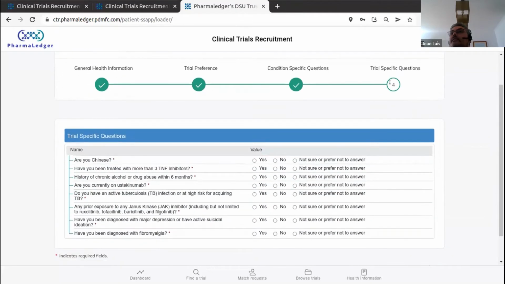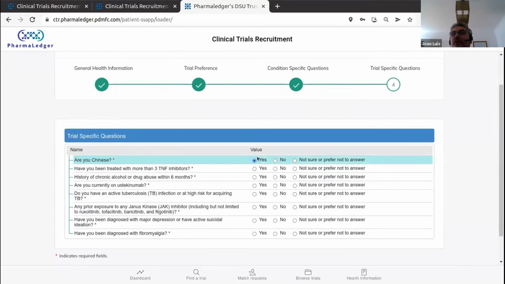The last set of questions, the system gathers all psoriatic arthritis trials and merges all the specific questions from all the trials available. I will answer yes to the first question. If you can read it, it says, am I a Chinese citizen?